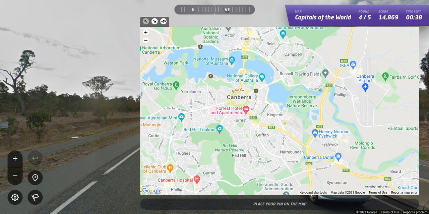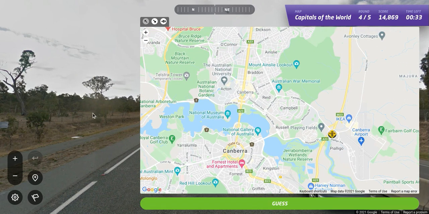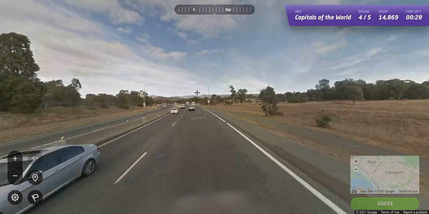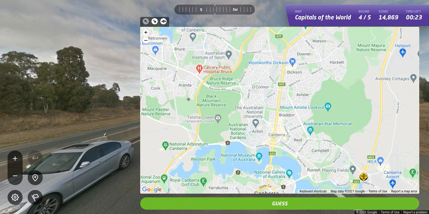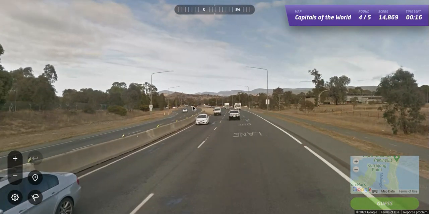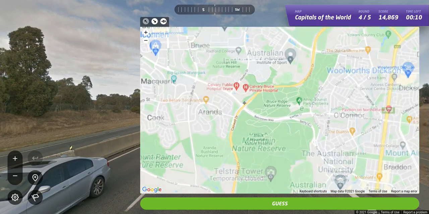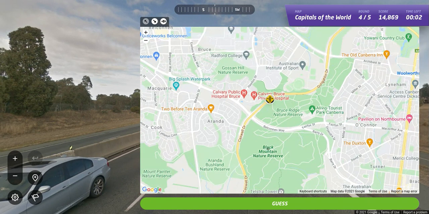Move this a little bit. Let's see. So we're going on a northeast trajectory coming from the south. So maybe we're here near Black Mountain Nature Reserve. Caswell Drive, maybe. Looks like an interchange over here. Near the Geo Stadium, Canberra. Maybe this is where we are. Let's just go for it.